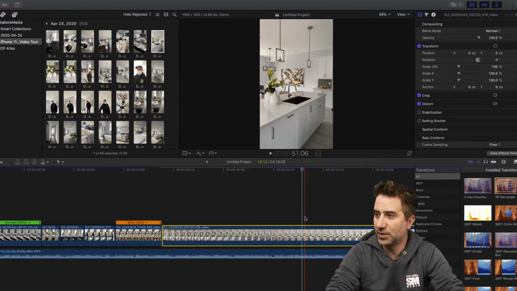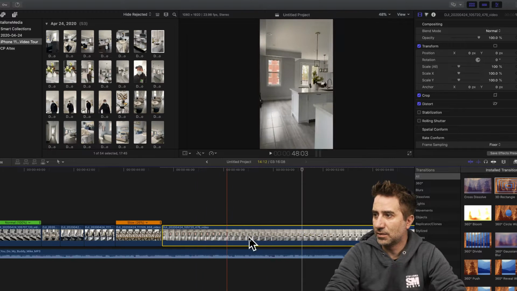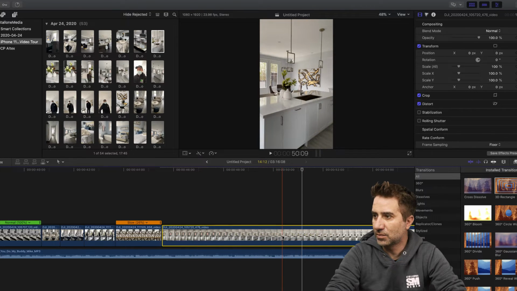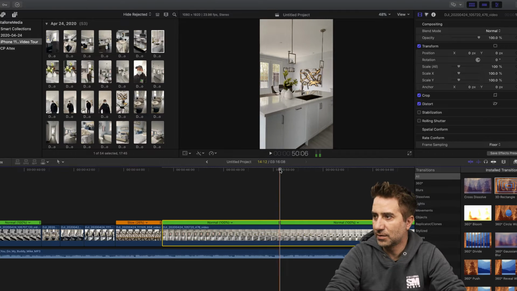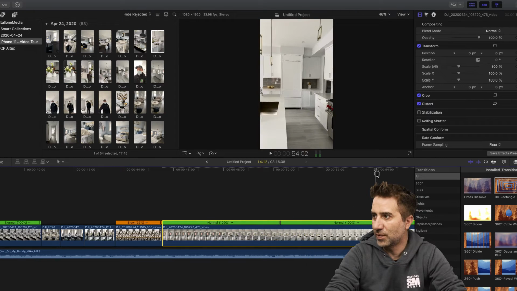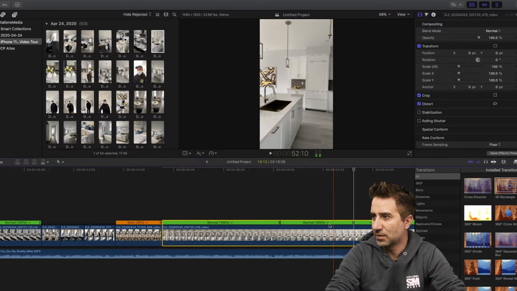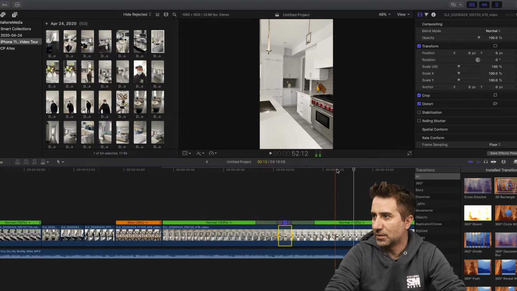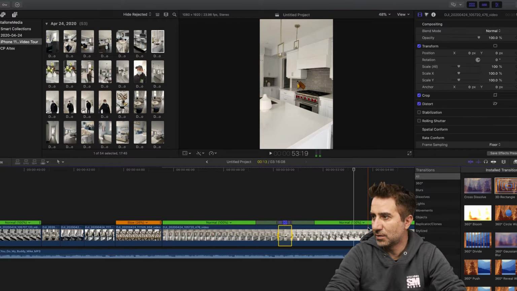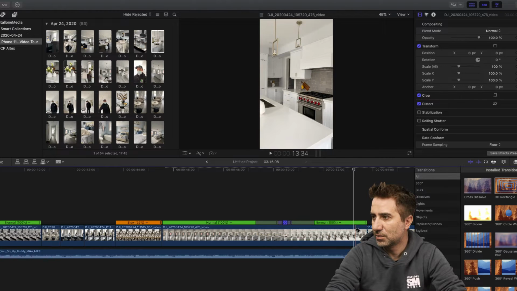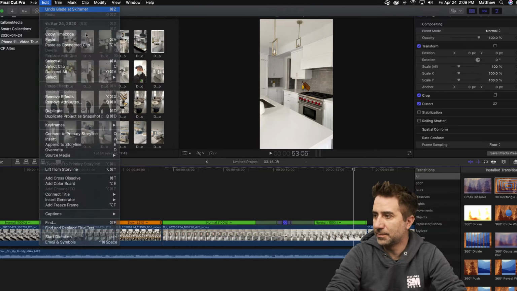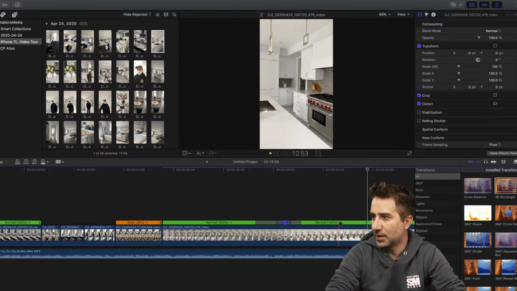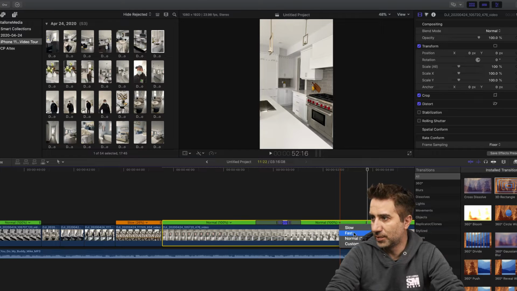Okay, so we're going to do a speed ramp here. Right about here, we're going to go blade. And then we're going to wrap around here fast. Spin, we're going to make that times 8. And then we're going to go to about here. No, we're going to undo that. We're going to do a speed ramp there. We're going to slow this down to about 50%.